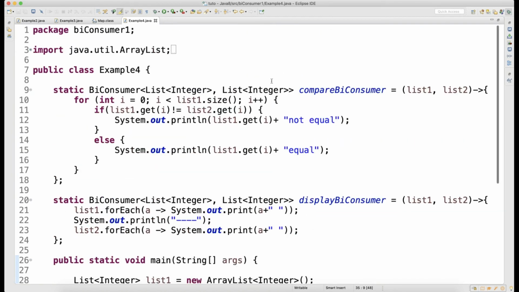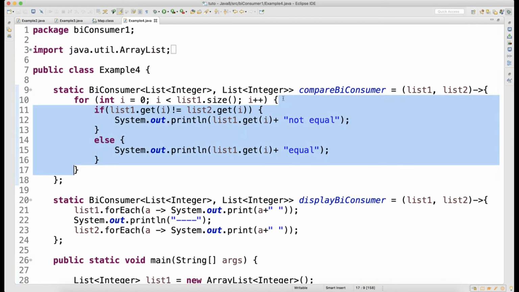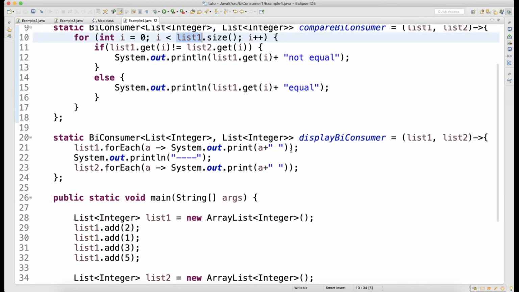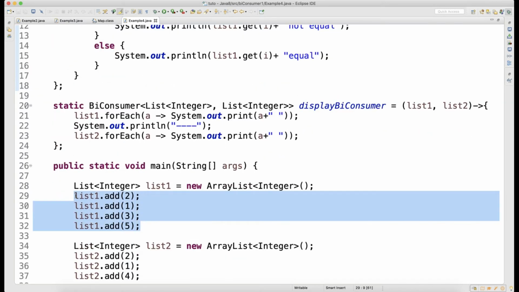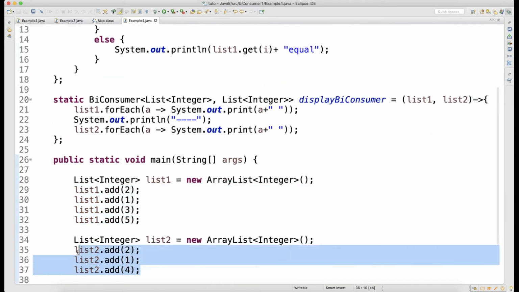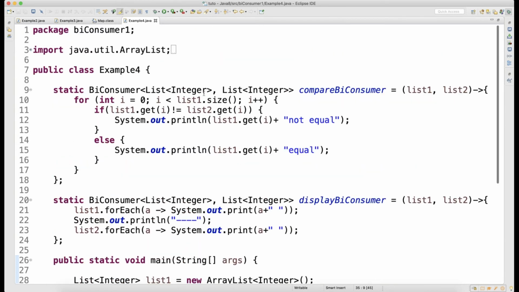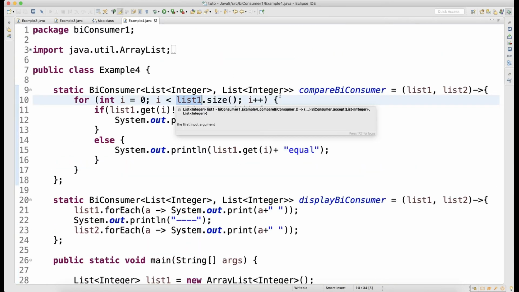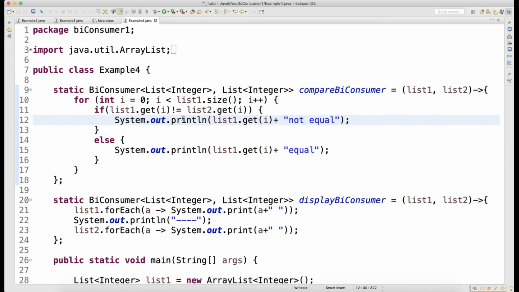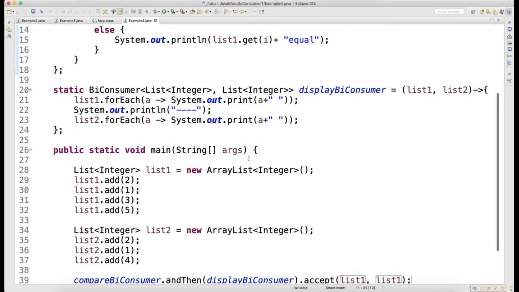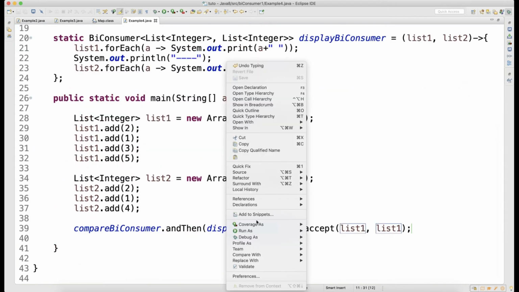Now you are running a for loop. When you run the for loop on list 1, which is of size 4, and list 2 has a size of only 3, this will run 4 times. But the problem is, for the last index this should give an exception, right? Let's run that, then only we will understand how it works.